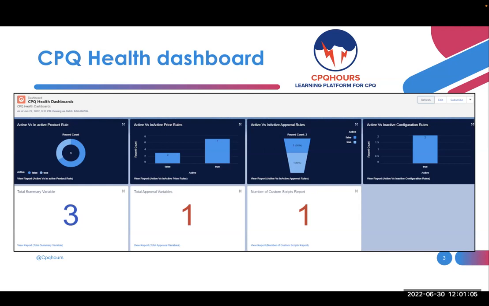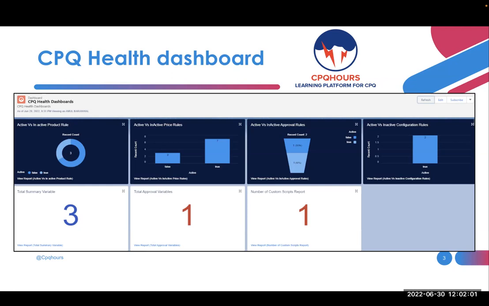But let me tell you how an approval rule is different from a price rule, product rule or configuration rule. If you talk about the deletion of an approval rule, I will never suggest you delete it from the system, because an approval rule has a direct or indirect impact on your CPQ quotation logic. Let's suppose you have an in-flight quote. An in-flight quote means a quote which is already approved within the system, and that quote has already satisfied that approval rule, which is now no longer required and is in an inactive stage. For a quote that has already been approved, there is no impact of deleting those approval rules.